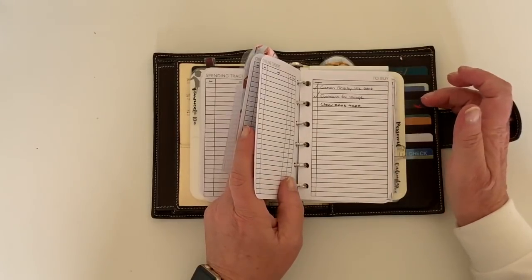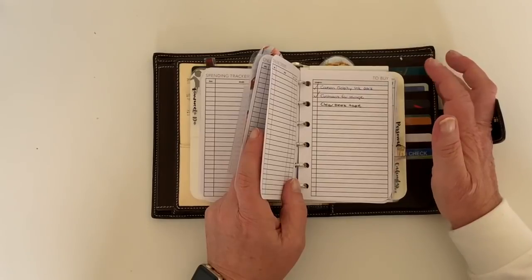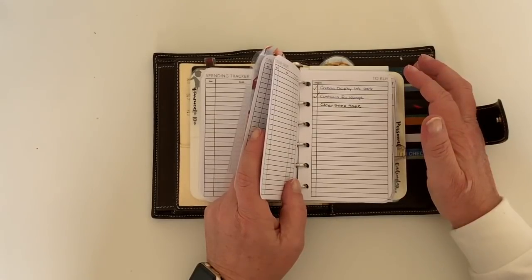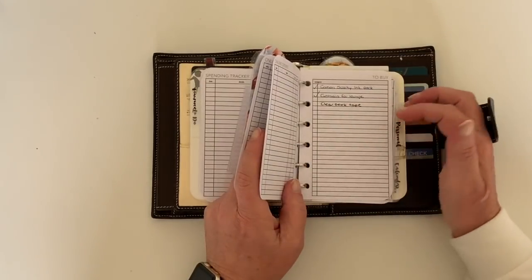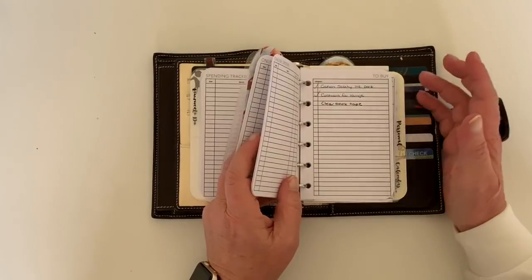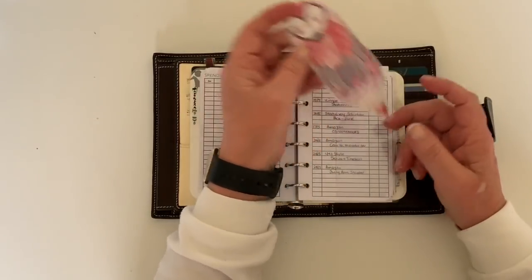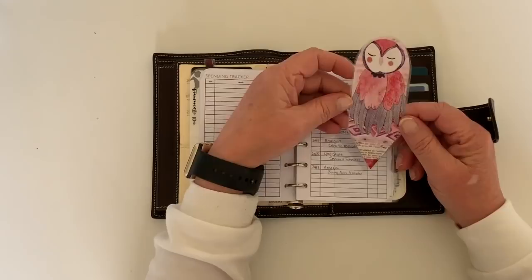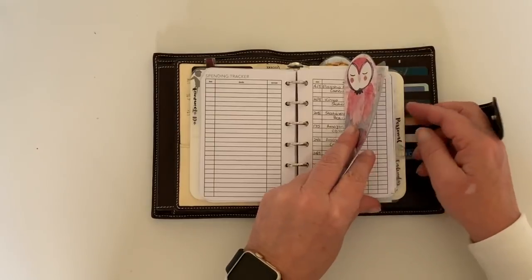Then I have online orders and a to-buy section, because quite often I'll think 'I must get some of that' but when I get to the supermarket, the list is still sitting in the kitchen. I'd rather have my list of things I need — whether groceries or other items — with me all the time. My kids say 'Mum, just take a photograph,' but I don't think to do that. I also found some cute owl bookmarks in Daphne's Diary last night, cut them out, and put them in my pocket.